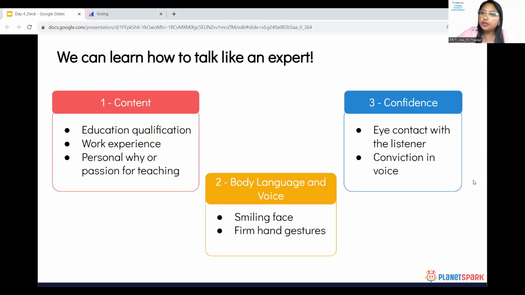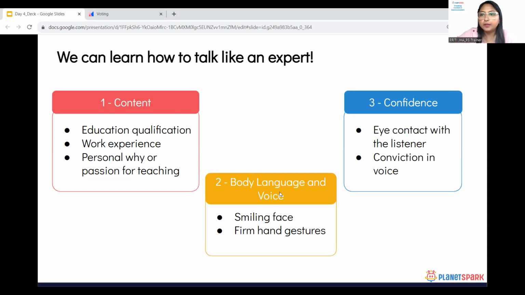Now, this I have already shown you before. Again, I'm showing it to you for a teacher or an educator to talk like an expert. The most important three things are: one is your content, what you speak. You should speak about your educational qualification, your work experience, and your personal reasons why you are here at Planet Spark or why you are teaching.